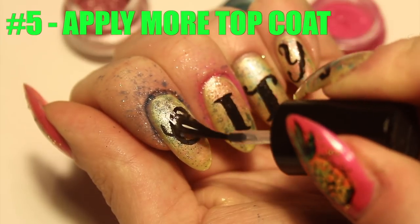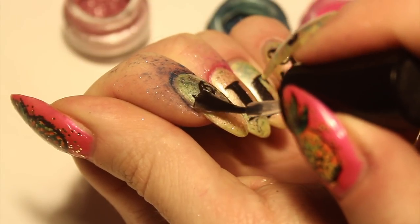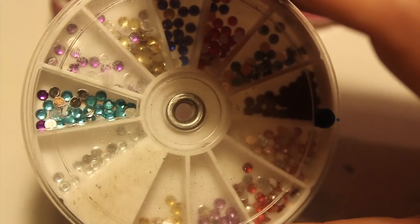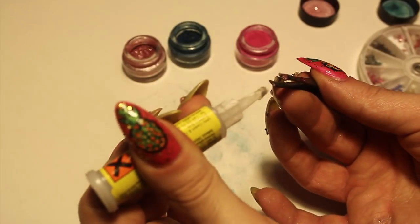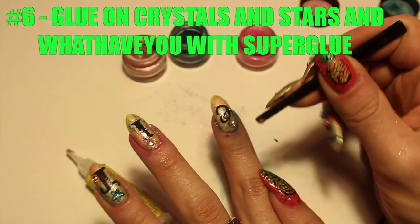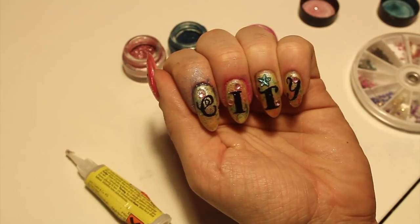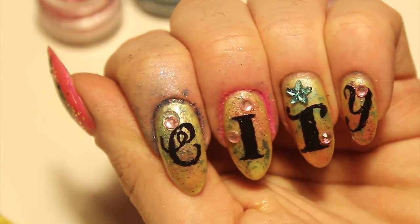Liquid eyeliner doesn't take any time at all to dry. Then go on the top with another layer of Sesh V which will seal it in. After you've done this coat of Sesh V you won't be able to lick it off anymore, so you have to be really committed to this look. The final step — and this is completely optional — is to add what we call 3Ds. You can have this nice array of crystals that you can get from eBay or Poundland, anything you want really. Get them with your tweezers, apply just a dab of super glue or nail glue — they are more or less the same. Then put them on top with the Sesh V, and after that your fabulous nails are done.